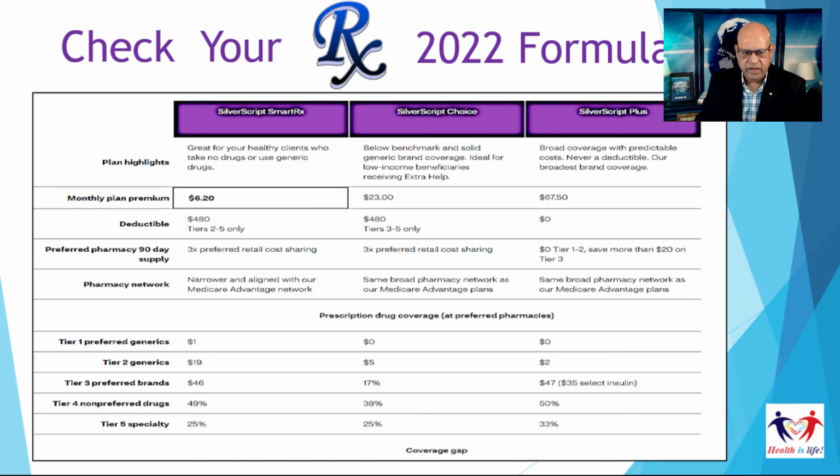Okay, and here's another one which is showing going from $6.20 all the way to $67. And of course, the big one doesn't have a deductible. They also cover your deductible, which is taken out of your policy. And you can look at all these differences. You can visit all these websites. You don't need to be a member. You don't need to sign up. You can look at all these different plans, different drug coverages, and different doctors on their plan so that you get an idea.